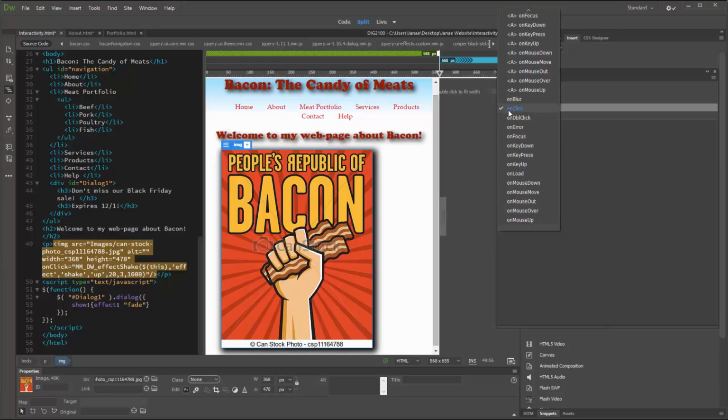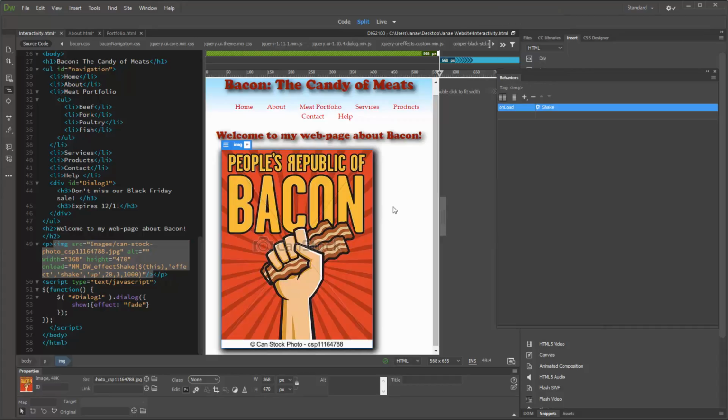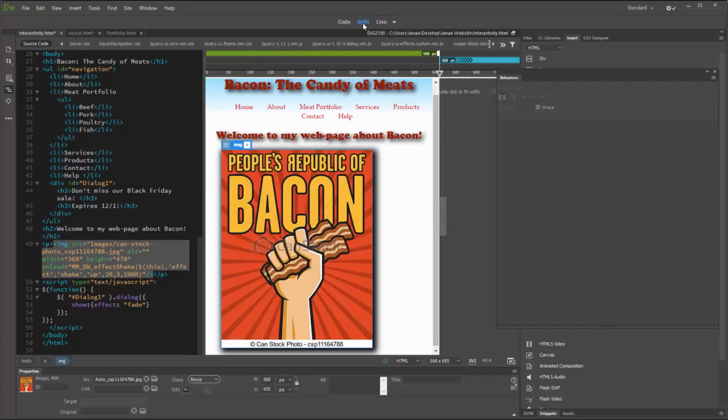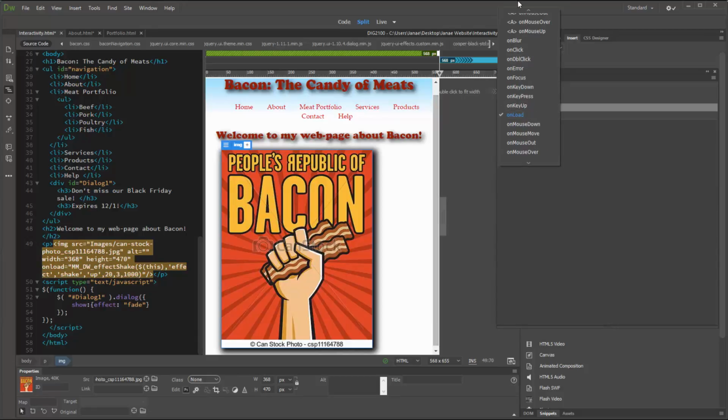So maybe instead of on click I want double click, or on load. What on load means is when the page loads new, so in a browser, that's when it happens. That's a little trickier to control. You won't be able to see that in live view because it's already loaded. But it does give you options.